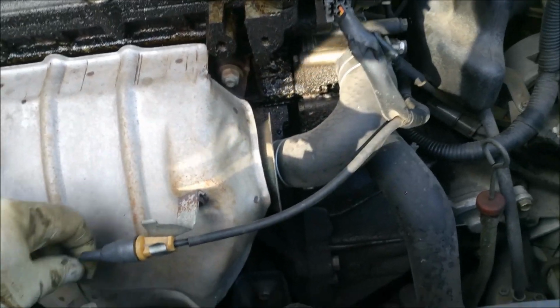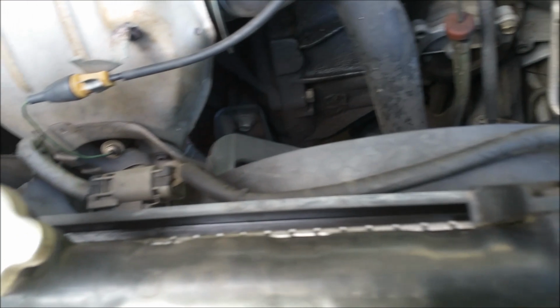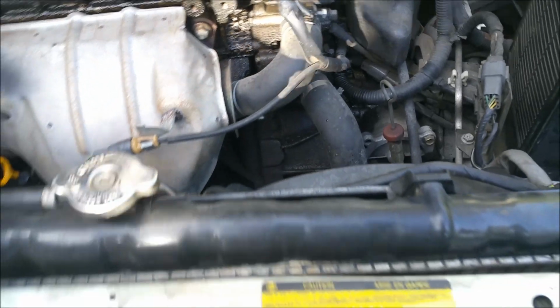In order to do that, there's a couple of other things too. It seems to leave a pool of coolant, and I don't know where it's coming from. I don't know if it's the cap or the actual radiator. I've got another radiator which I didn't think I'd need. So we just have to really sort of look at it now.